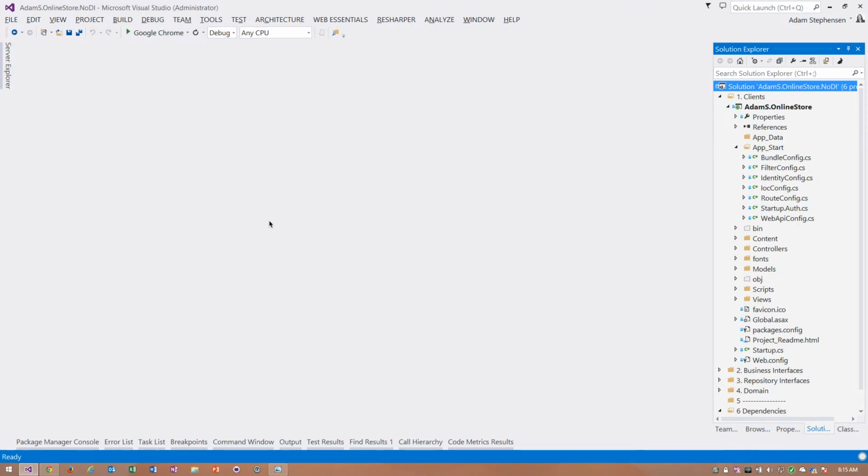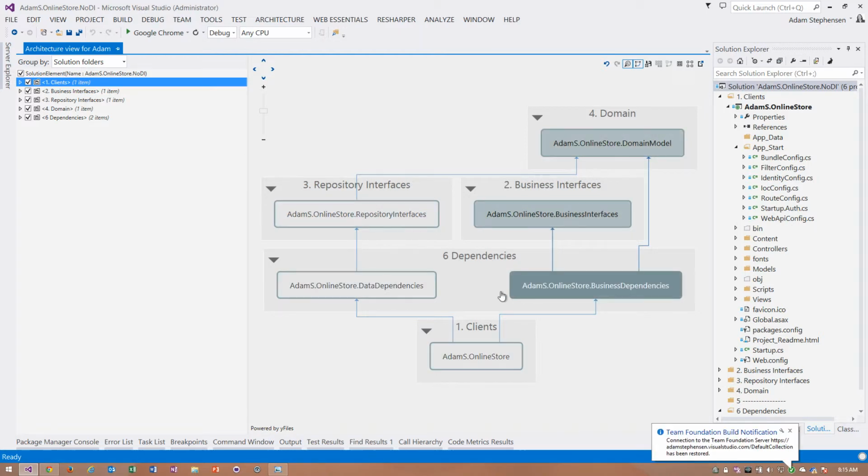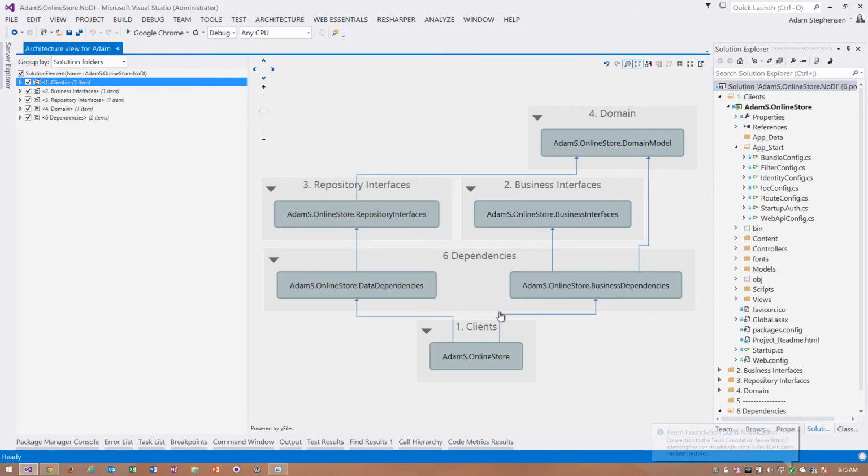So let's have a look at how great our dependency graph looks now that we have a nicely decoupled application. I'm going to go up to the ReSharper menu, go to Architecture and choose View Project Dependencies. Here is something that you might find concerning. There are dependencies from the UI project to my data and email dependencies. Because we are dependency injecting these components, we want to see these projects completely decoupled from the UI.